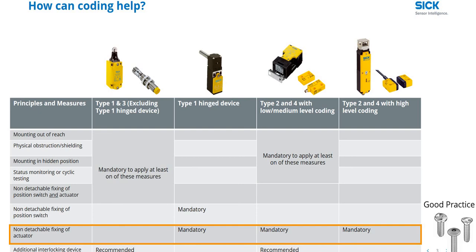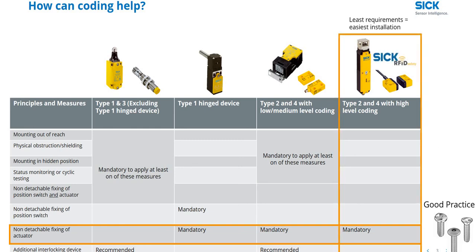Then what is the second trend that we see? Obviously we're seeing a bunch of recommendations, mandatory, check boxes, in several of these. Then we get to the last column and we see that this is the least amount of restrictions when applying this device. So least requirements equals obviously the easiest installation. When you're using a high level coding device, example being our TR110 switch or our STR1 switch, where we can code to the actuators and have a higher level of coding, so the least amount of variations per the standard, we have the least amount of restrictions.